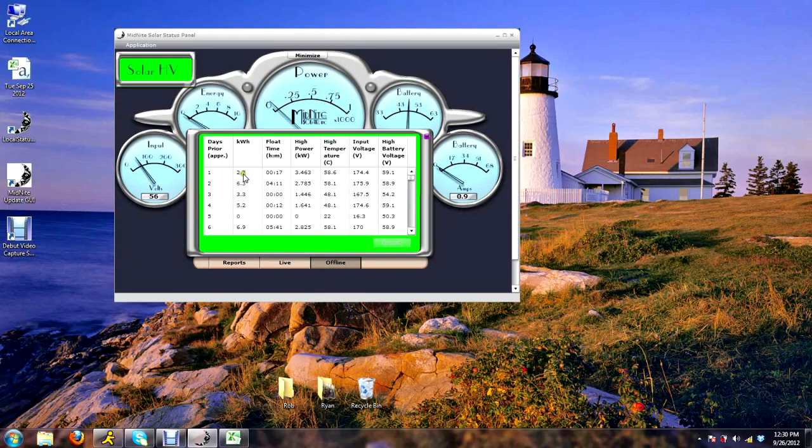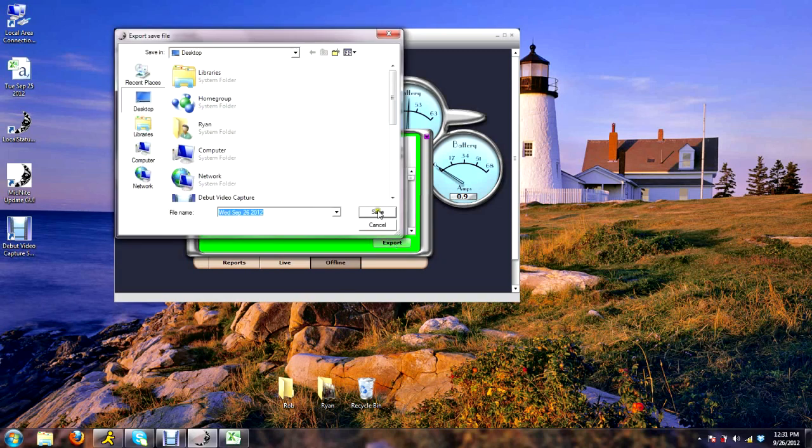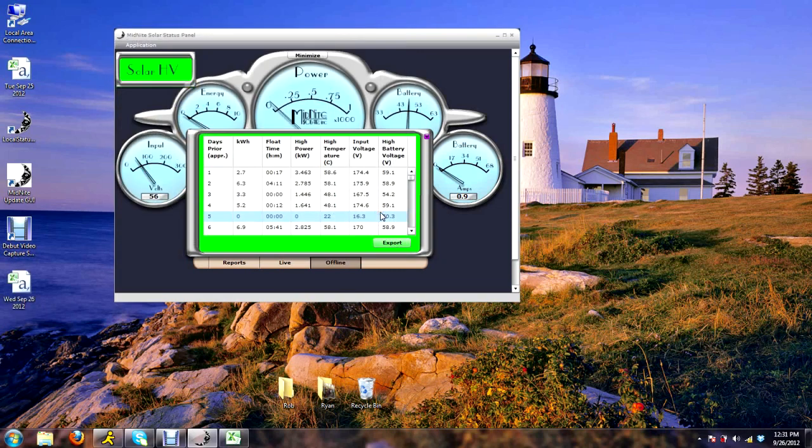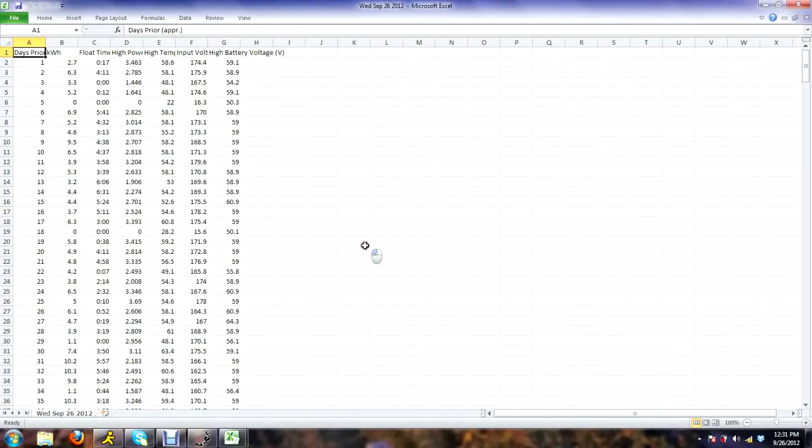So yesterday we made 2.7 kilowatt hours. 4 days ago we made 5.2 kilowatt hours and spent 12 minutes in float. All this data is here. When it's all exported out of the Classic into the local app, the export light will light up. Once that is lit up, then we can export that just like that as an Excel spreadsheet to our desktop if we want. We'll go ahead and do that live. And there it is, right there on our desktop. We'll open that file up, and there you go. We just pulled 380 days worth of data off the Classic as an Excel spreadsheet.